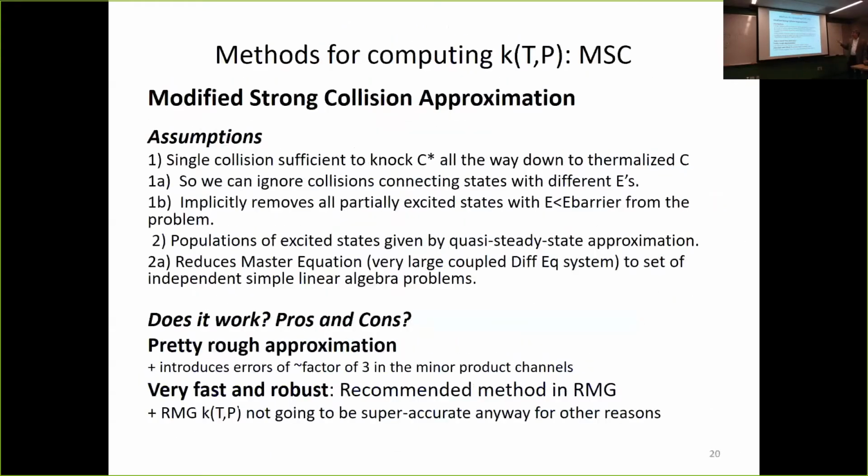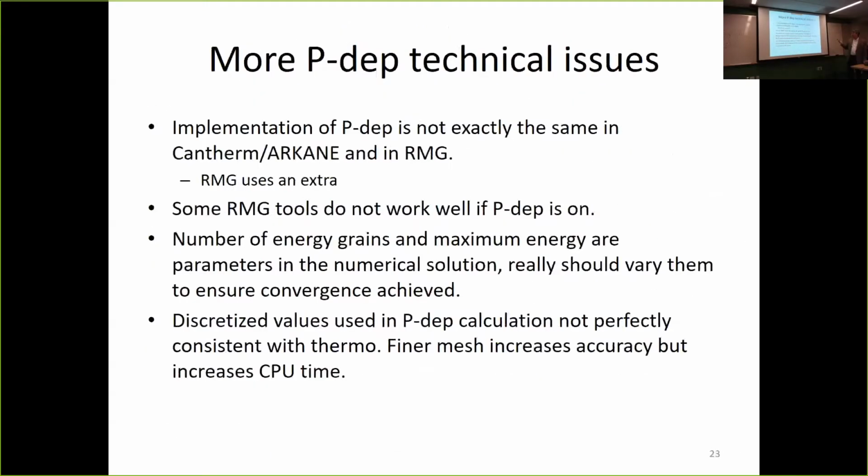So in RMG, by default, it makes some estimates of what the energy grain should be. It has some heuristic rules about how high in energy you have to go before you're converged. But if you really care, you might want to fiddle these numbers and make sure that you get the same result. If the result you get depends on these numbers, then it's an indication you haven't really converged. Probably in RMG you would not do this. Maybe in Arkane you might do it, because then you really care about the answer. But if sometimes you have one reaction that does something really weird, this would be one thing you could try to see if this is the cause of the problem.